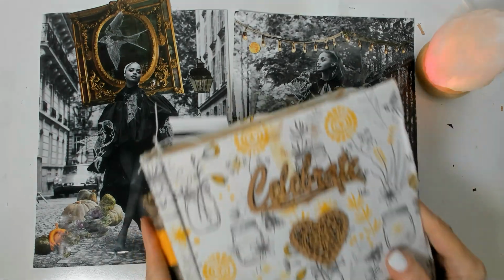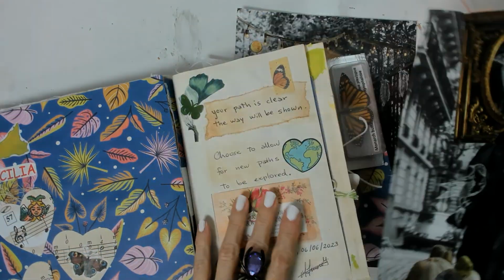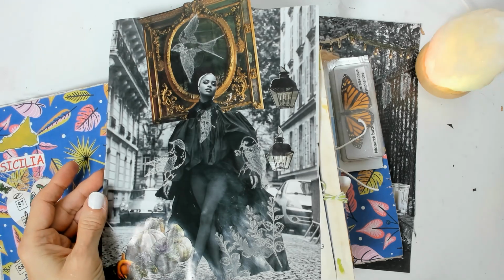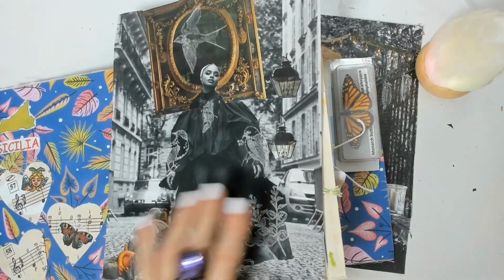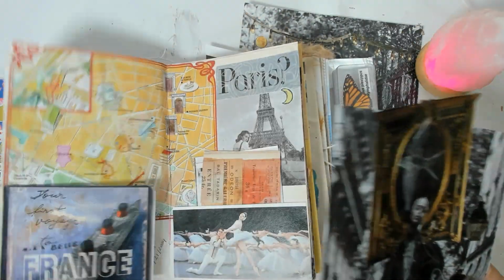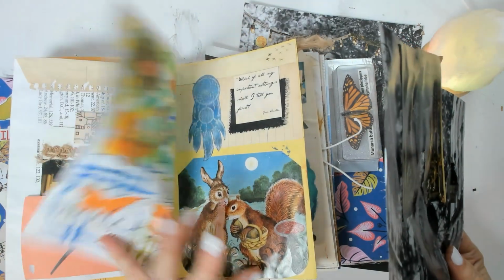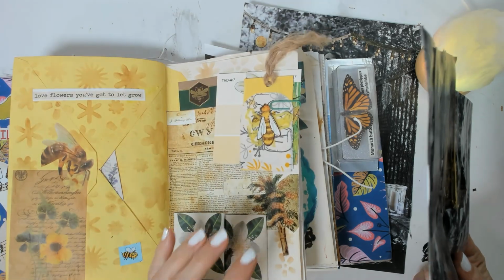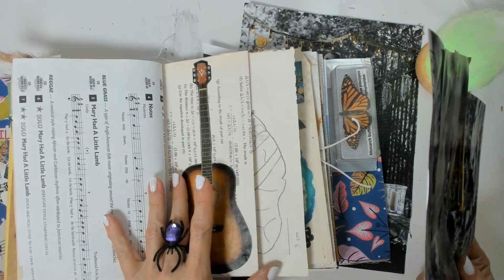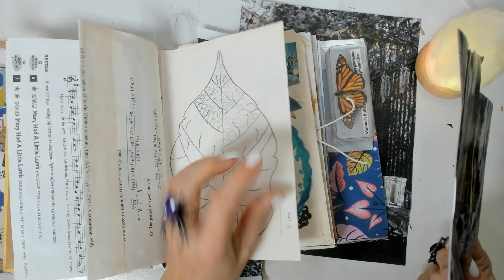So what I have for this episode is to place these ladies into my journal. This is the journal I am currently working in, and I want to place them here so I can have memories about this year and all these amazing things that I've been creating and inventing lately. I'm super happy with the results, and as you can see, my journal is almost full. The idea is to finish my journal before the end of the year so I can start 2025 with another journal that I still need to make, right?